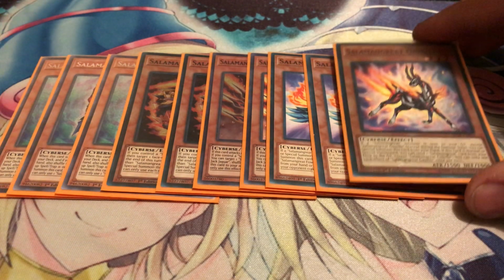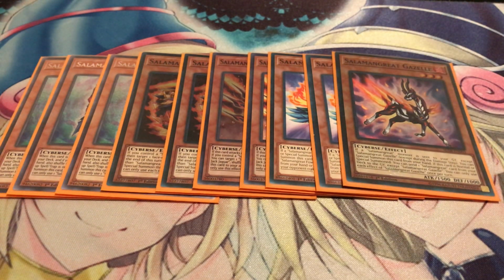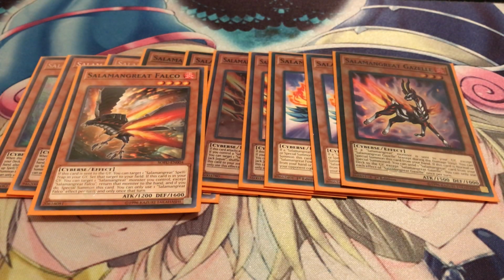For one-ofs, I'm still running the 1 Gazelle. I wish this card was back at 2 at least, but it is what it is. I'm also playing the 1 Falco. Only need 1 just because it's a good way to reset your spells and traps, and his ability to bounce back could definitely come in clutch whenever you need it to.